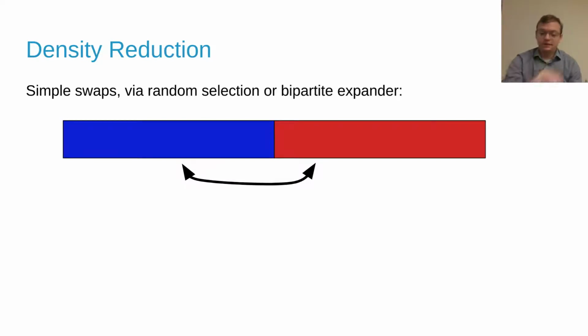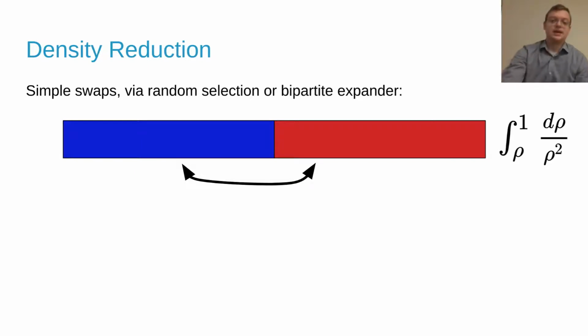But running this, if you want to push the density below rho, then the probability that you grab a red element on the left and a blue element on the right will be rho squared, and so that should be gamma in the bottom of the integral. So if you want to push the density below gamma, you do the integral of d rho over rho squared, and that gives you times n the run time to push the density. Now, this means if you need a very small density, then this is an expensive procedure.